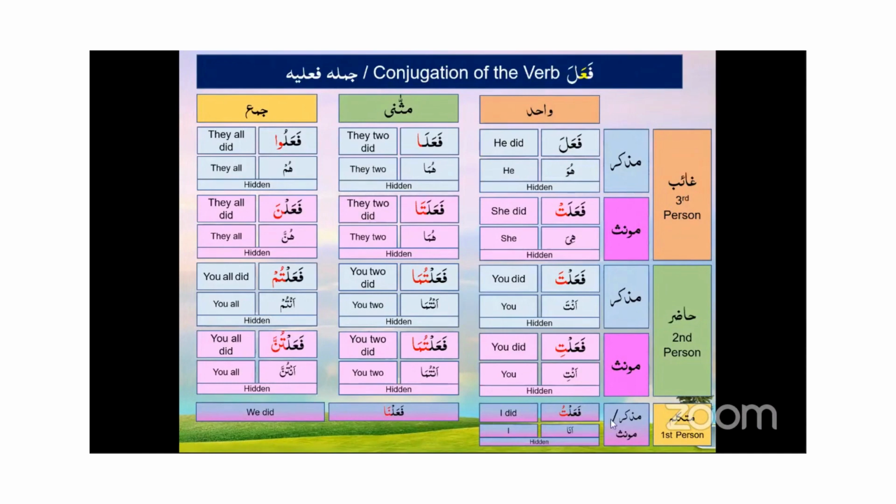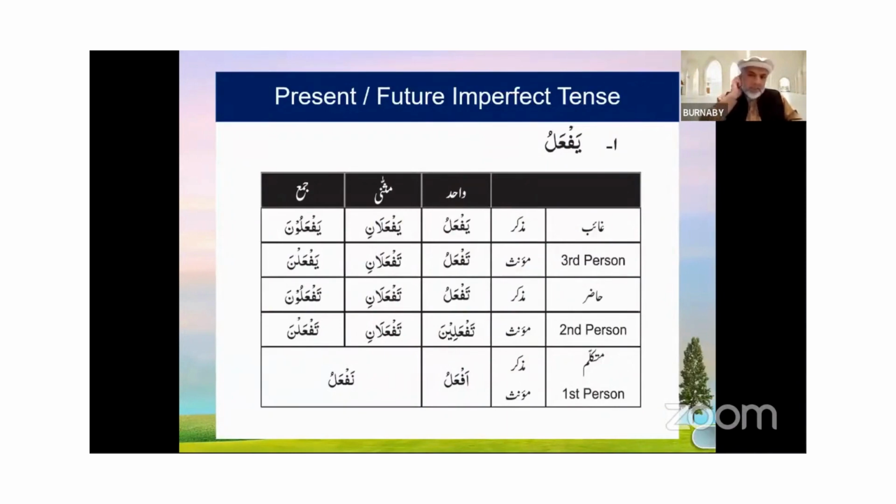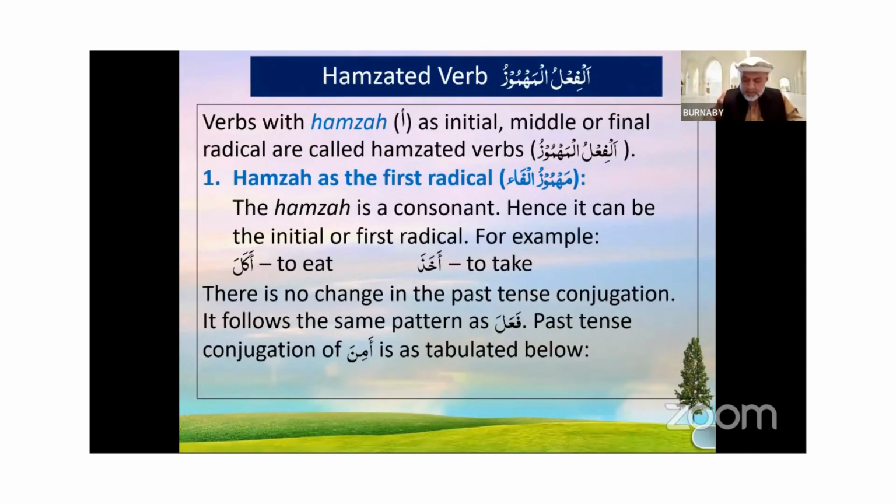Okay, alhamdulillah. So let me see what I can show you next. All right. So this is the conjugation for the fi'l mudari: yafalu, yafalani. I've already shown you that. Now, in our subject, we are going to deal with mahmoos first. So today we're going to focus on mahmoos, and then in the next session, inshallah next week, we are going to repeat all this information until we get very comfortable. Got it? Yes.